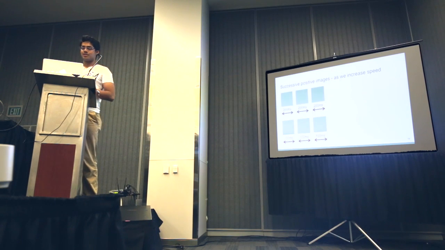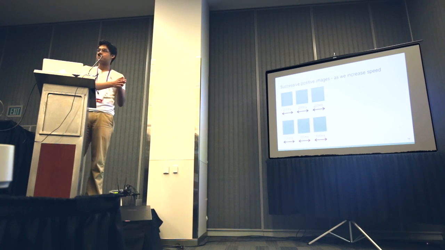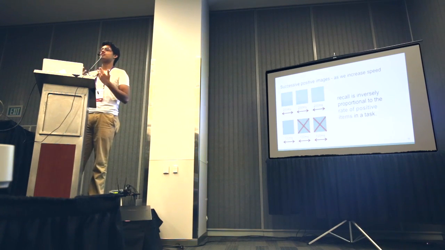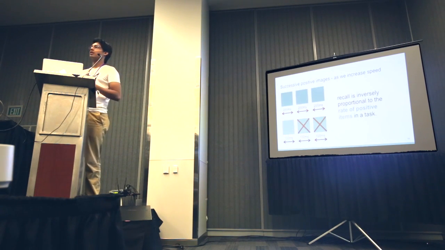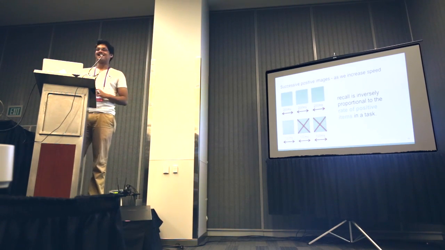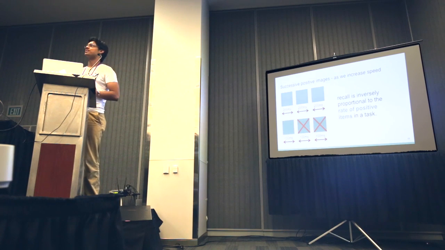What we did realize, though, is that when we increased the speed from 200 milliseconds to 100 milliseconds, workers started incurring what we call attention blink. It's an established term in psychology research, and they can't detect successive, and I see people nodding their heads, that's great. They can't detect successive positive stimuli.